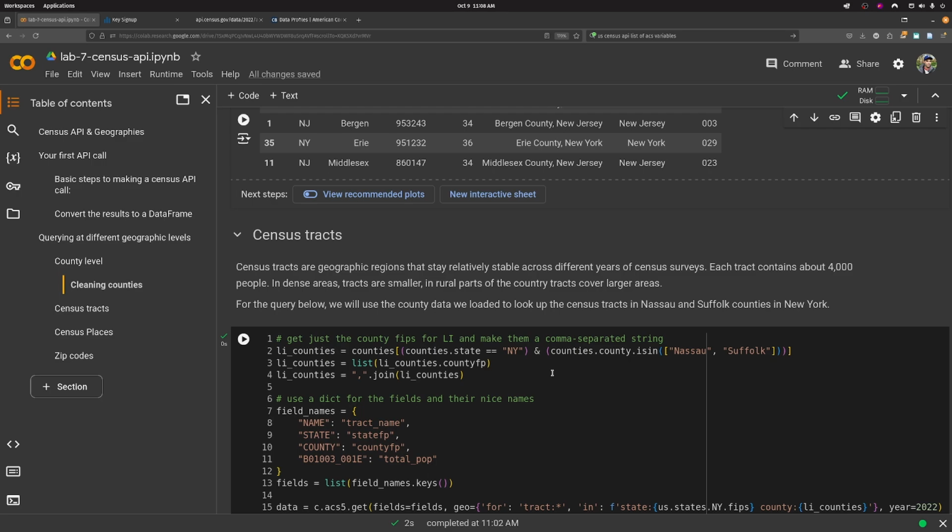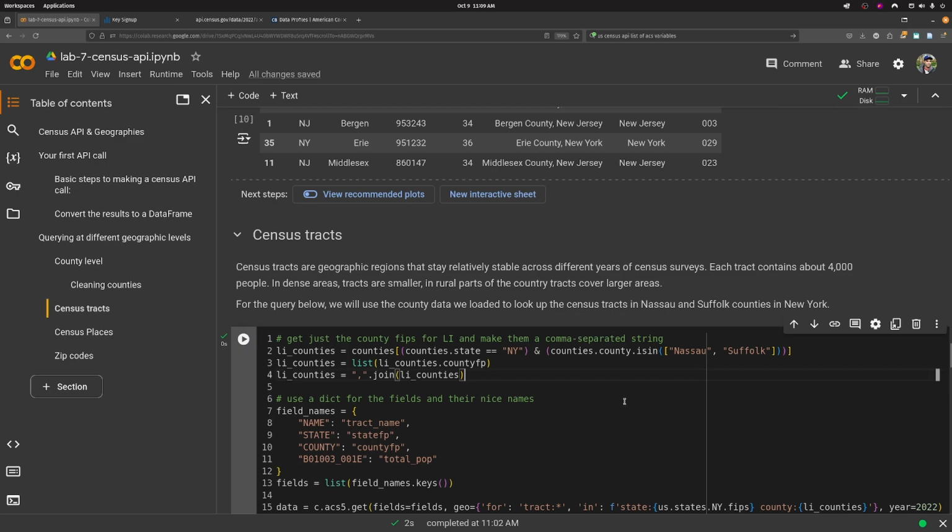So in a dense area like Brooklyn, where I am, the tracts are very small. There'll be a couple city blocks. In a more sparsely populated area, there'll be very large tracts of land area-wise that aren't very densely populated. So the tract isn't based on its geographic size, it's based on the population size. And tracts are a good discrete level to look at when we're looking at census data.